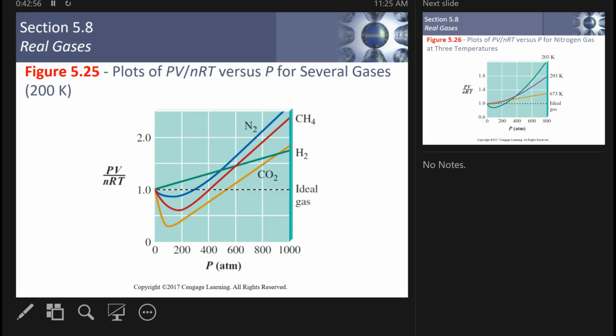So, when you plot PV equals nRT, there are certain conditions that are ideal. Your ideal gas is kind of right here, right? And as you increase pressure, look at the increase in pressure, guys. When we're talking about 200 atm, 600 atm, those are huge amounts of pressure. Because atmospheric pressure is how much? 1 atm. So when I'm talking about 600 atm, I'm talking about 600 times the atmospheric pressure. That's obviously a lot of pressure being exerted, right?